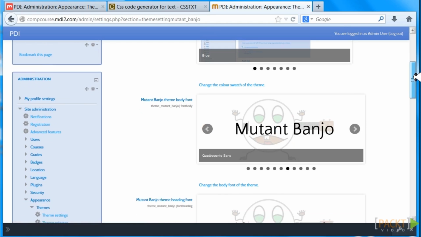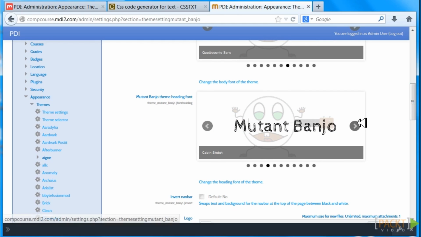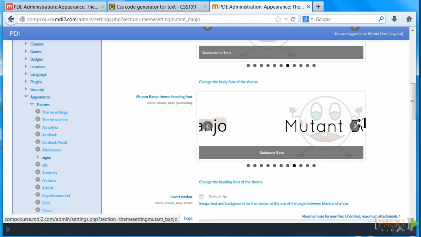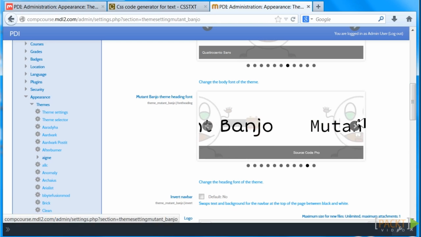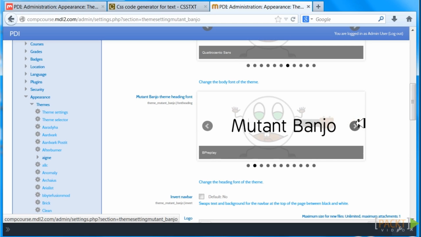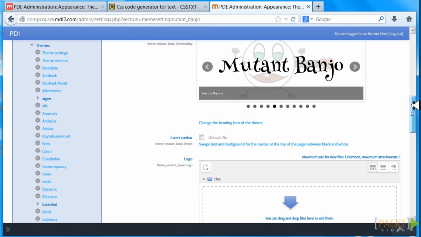It's a body. And then if you are interested in the theme heading, you can also change this. And basically, you can at least take a look before you actually select. And there are quite a few options. They're similar, but some of them are quite different.